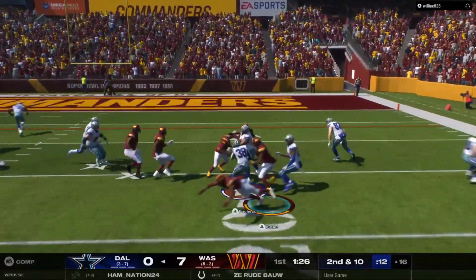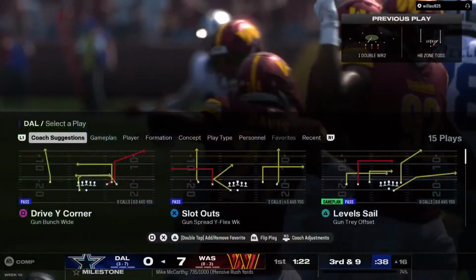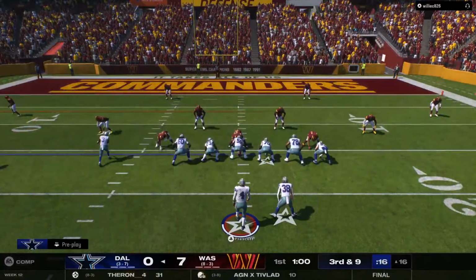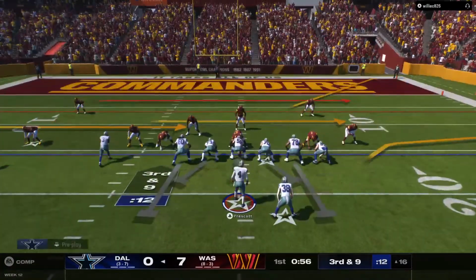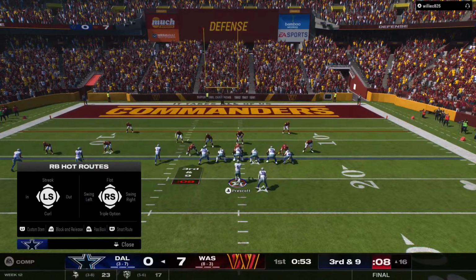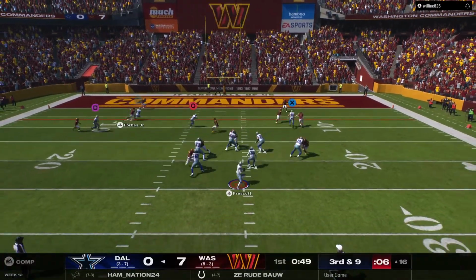Pacheco gets it again on second down. And he's eaten up at the line of scrimmage. Might have gotten a yard down to the 16. I like the call. Inside the red zone, running the toss. Why? They want to get to the edges. They want to see if guys who don't normally make a lot of tackles are willing to actually do that. That usually means the guys at the cornerback position.